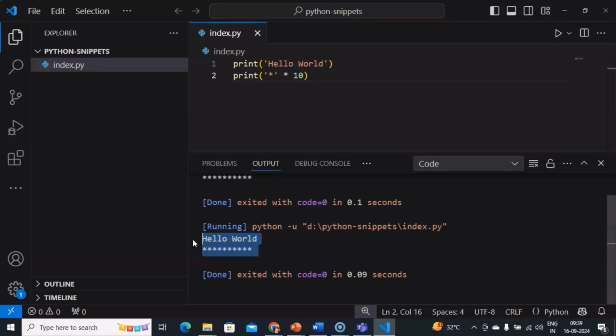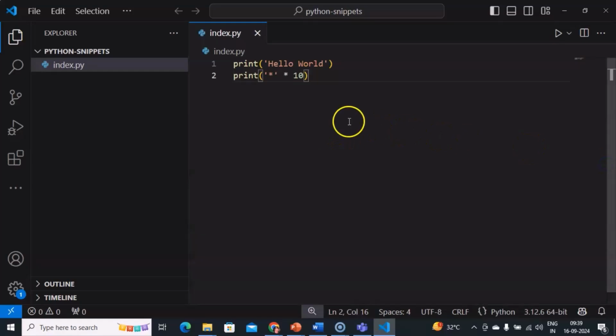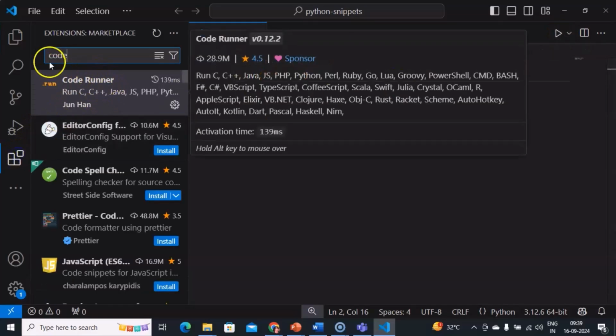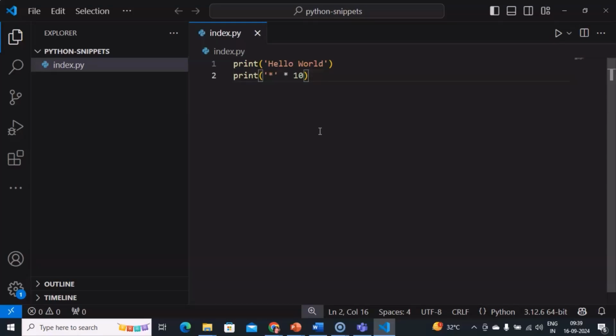If there is no output, ensure that Python is correctly installed and added to the system path. Check that the correct Python interpreter is selected. So there are a few points to be noted. Write the code in a .py extension. Save this in Visual Studio Code. Run it using the terminal or the Visual Studio Code run feature, or as I discussed, we can use Code Runner with the help of the shortcut Control Alt N, and see the output in the terminal or output window. That's it. You have successfully written and run your first Python program using Visual Studio Code.